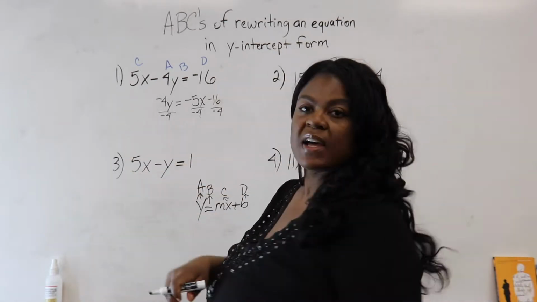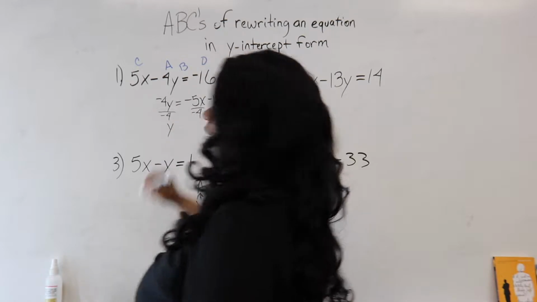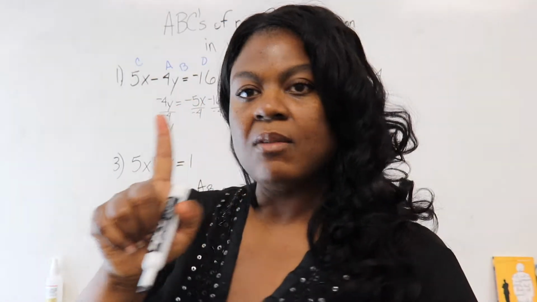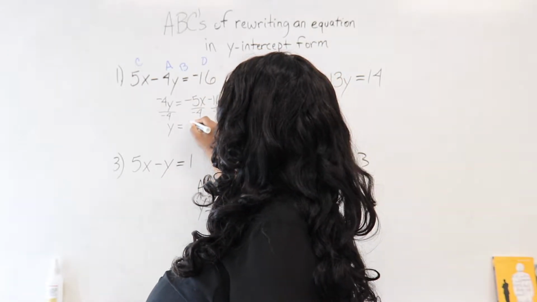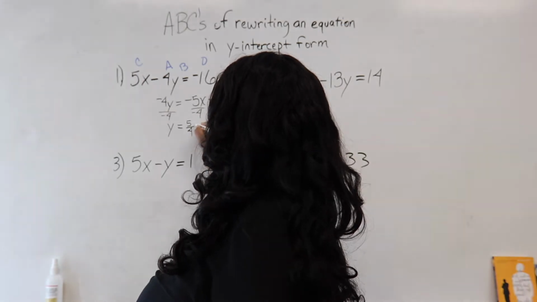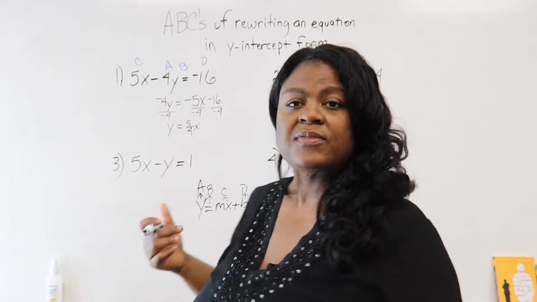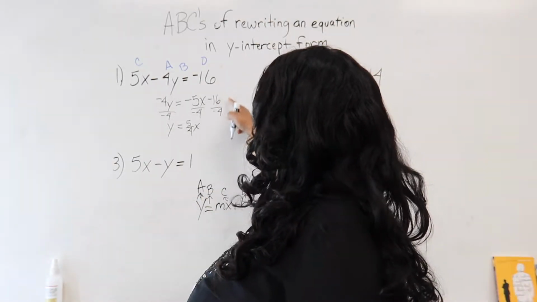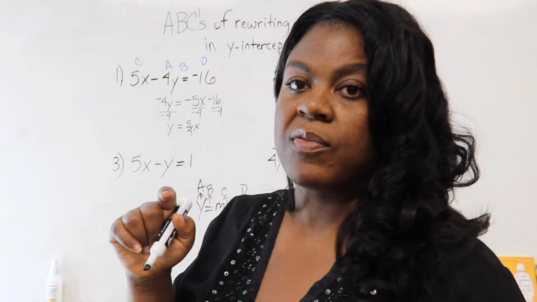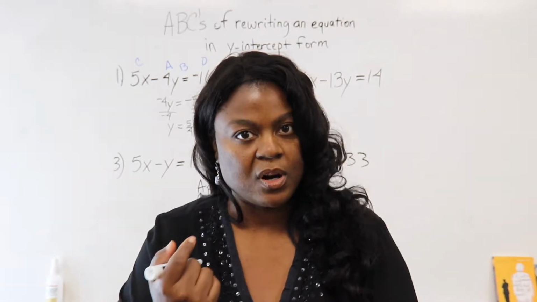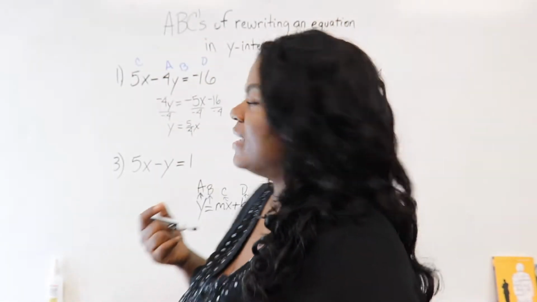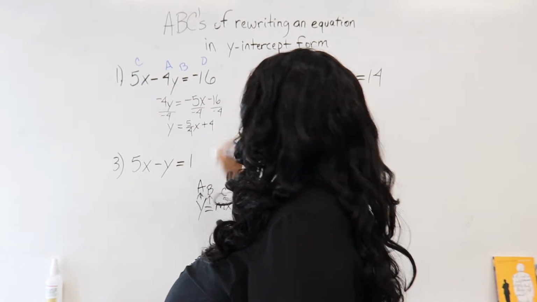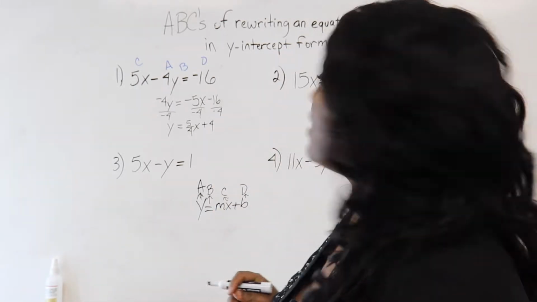All right, negative 4 divided by negative 4 is a 1. Yay, we achieved that. Y is now a 1. Negative divided by negative becomes a positive. So that's 5 over 4x. No real math there. We're just going to leave it as the rise is 5, the run is 4. And then finally, we can simplify 16 over 4, right? Because 16 divided by 4 is 4. And to be exact, negative 16 divided by negative 4 is positive 4. Yay, we've done one.